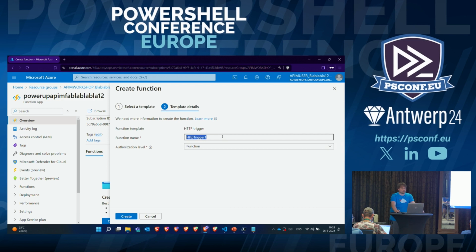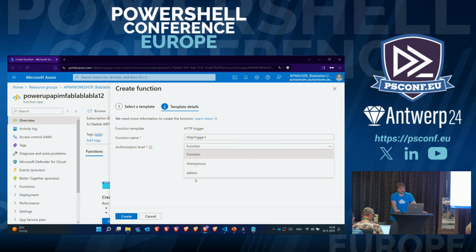I could give it a name if I want to. And there's an authorization level. Now, during this follow-along session, I won't be using the best practices for security. Because if we would do this right, we would use the premium tiers of these resources, which have the option to connect to virtual networks. And we could keep it internally and make sure that things are routed internally in the networks. I don't have the resources to give you all premium resources, so you're just getting the basic resources. So we'll be using public endpoints. So things will be communicating over the internet with each other.